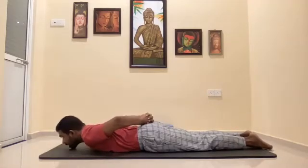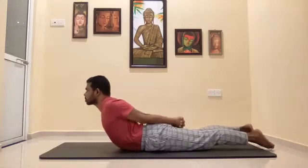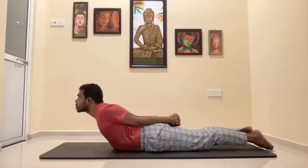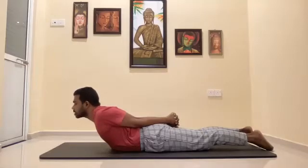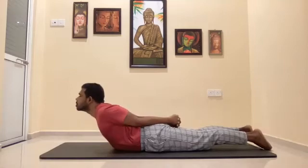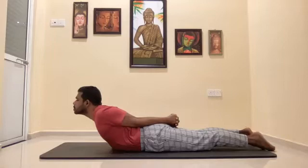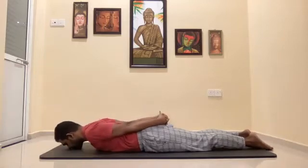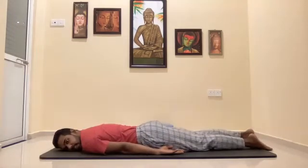Now inhale, navel is on the mat, come up. This is called the Shalabhasana. Exhale. Release the hands. Right, let's do the asana.